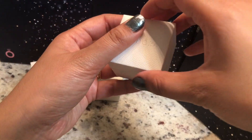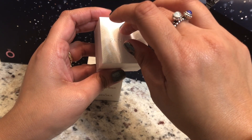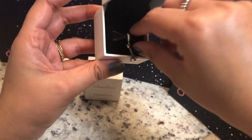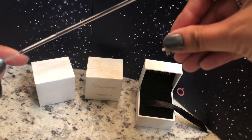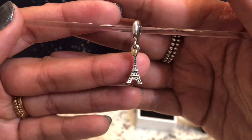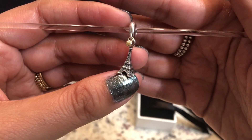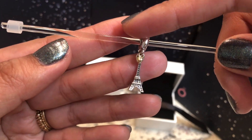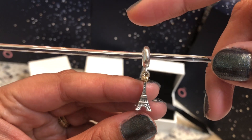The first charm I got is the one I really, really wanted to get. This was the charm I had my heart set on, and I'm so glad I found it — this is the Eiffel Tower charm. This is a Paris exclusive and it features the Eiffel Tower with a tiny little heart dangle, and that's in 14 karat gold. So this is a two-tone charm. I had seen it in photographs, on Instagram, and in some videos here on YouTube.